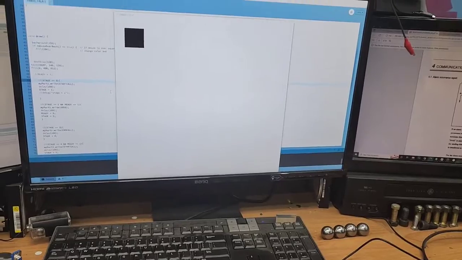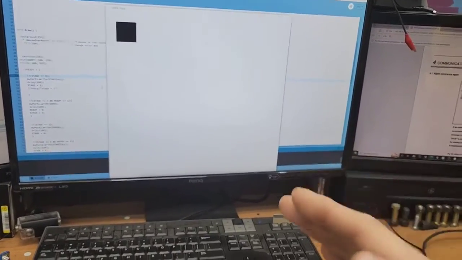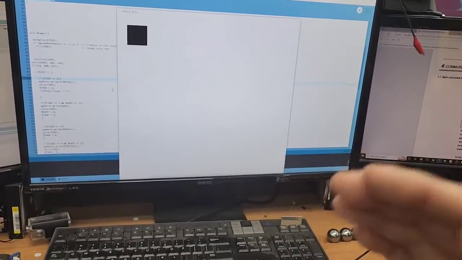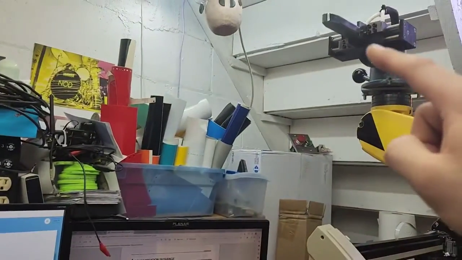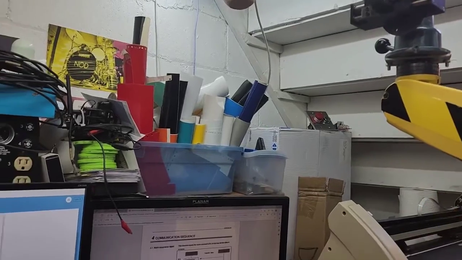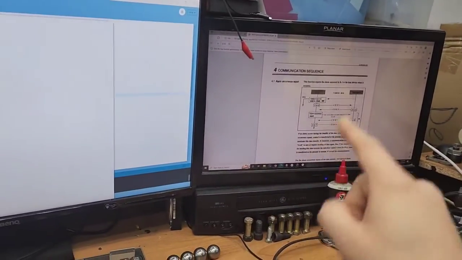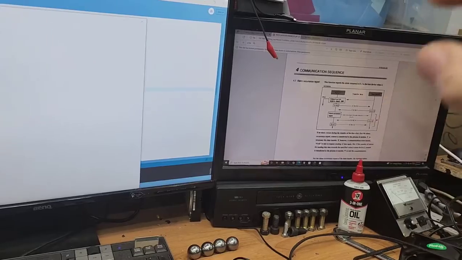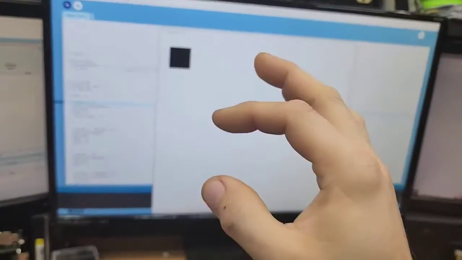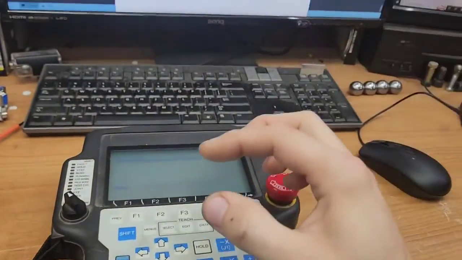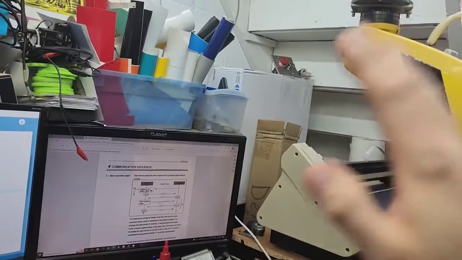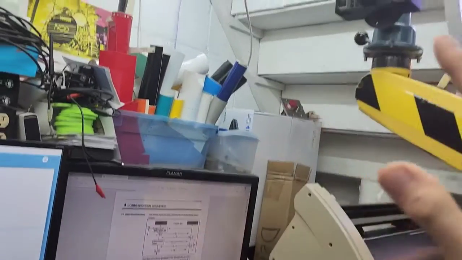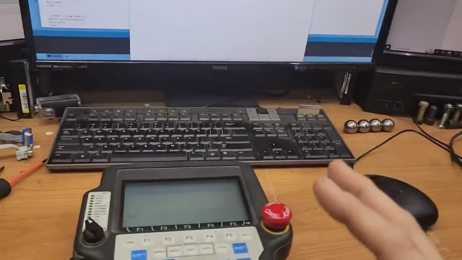You can see the chain of command here. Everything's an expensive feature. So what I'm doing is I'm hijacking a protocol that they put in for free because it's called the sensor interface. They sell sensors that go on the end of the gripper for like force sensing. It's a serial output that goes into the controller. So I found a manual that relates to the serial protocol for sensor interfacing, and I'm hijacking that to send offset commands to the robot to then offset where it thinks it is in space, so I can basically control it from a computer and tell it where to go without actually having all those fancy protocols and commands in place.